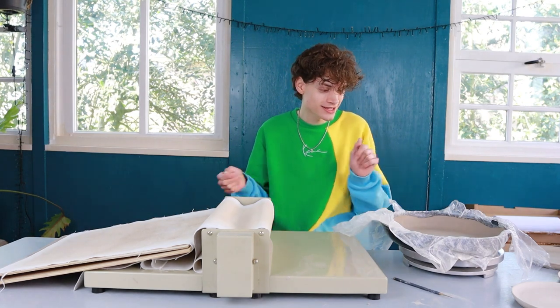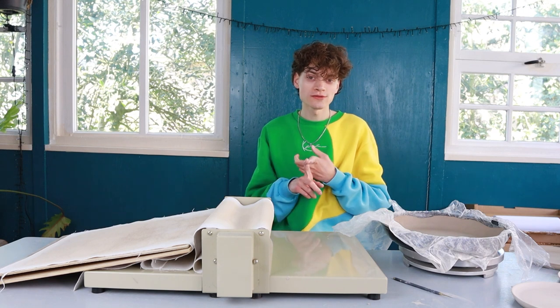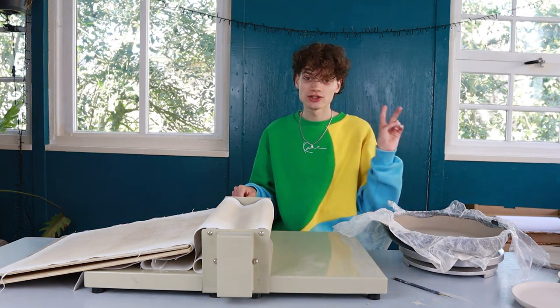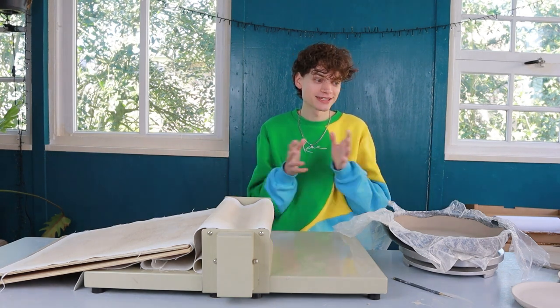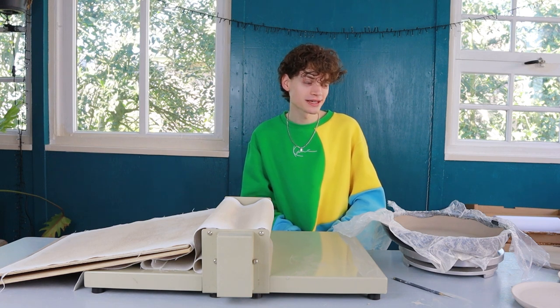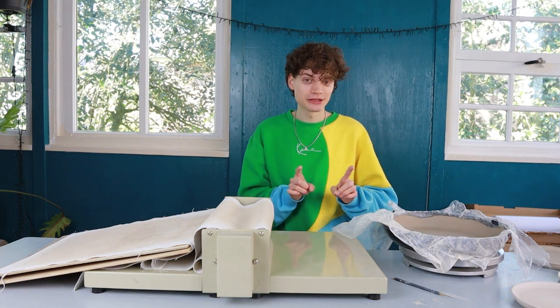It's another day in the studio. Last night I finished up making this plate. Now I only have to do a few things — just smooth out the edges and trim two of the cake stand feet. Then everything is finished and it just needs a few days to dry. Then I can hopefully already fire some things, because I really need to get started with the glazing. That's also going to be a lot of work.